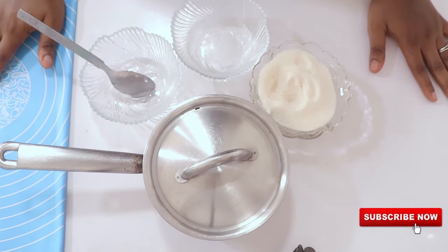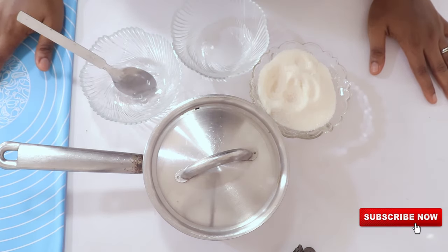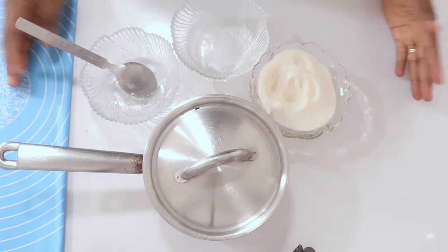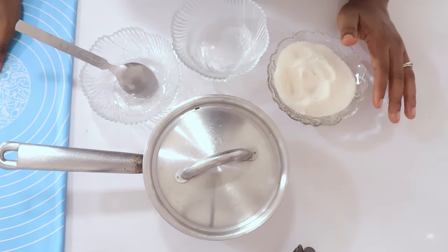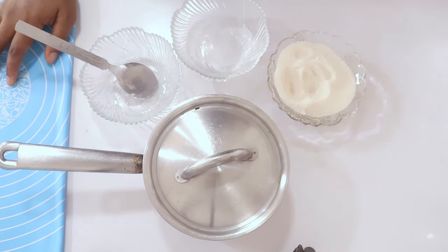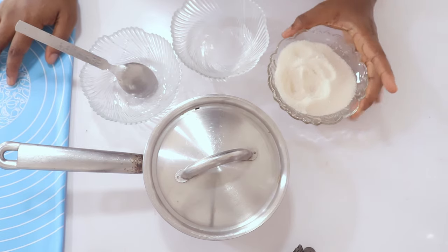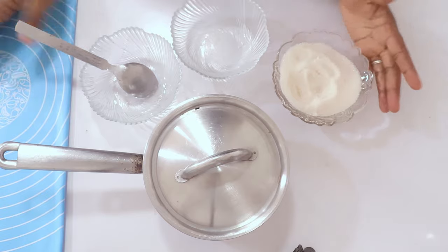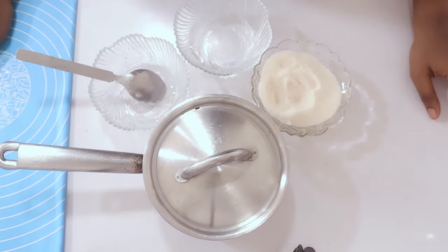Today we'll be making sugar seal. The alternative for sugar seal is isomalt seal. Due to the fact that isomalt is so expensive, we decided to find an alternative, which is using sugar to make the seal. So without further ado, let's start this video.